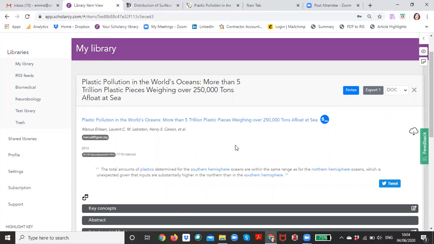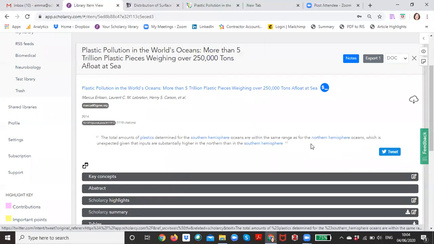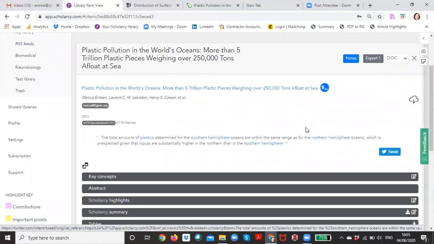So what we see is just a one-line summary of the paper here, and that's actually tweetable. So if for example you were an author and you'd uploaded a manuscript, we'll generate this one-line summary of your paper, and if you wanted to promote that, then you could simply click on the tweet and it would automatically tweet that headline out to your followers. Okay. Or even your own paper, right? So let's say you have your own paper and you want to share it in social media.